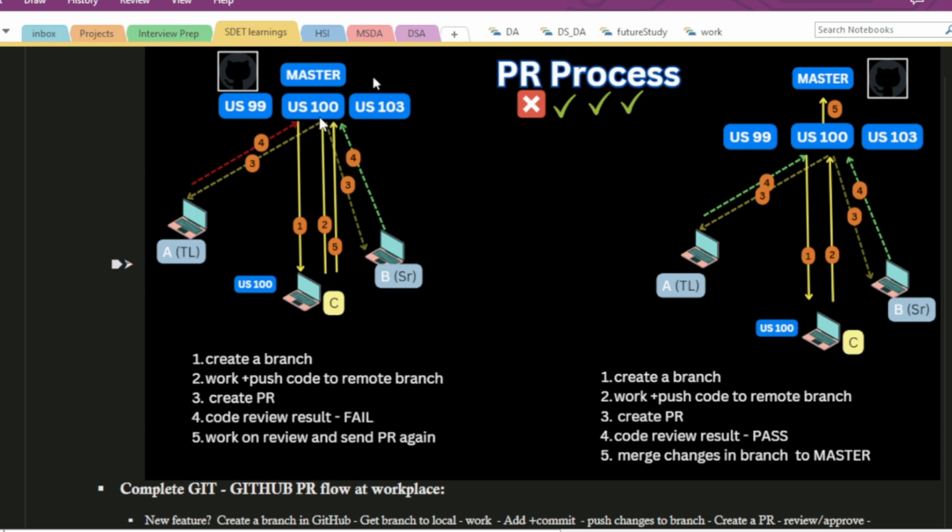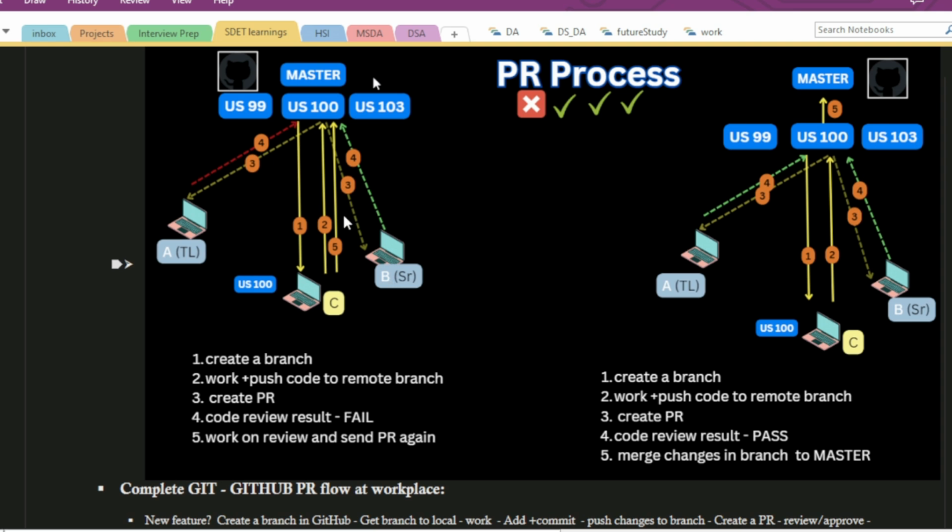Once you have pushed the changes into the remote branch, you will raise a PR. How it is done in practice, we will do at the end, but now understand the concept. You see this 3, the PR request going to A and B. Usually it is predefined who will approve the changes, and in some cases, when the project is very big, certain modules are handled by certain senior associates.